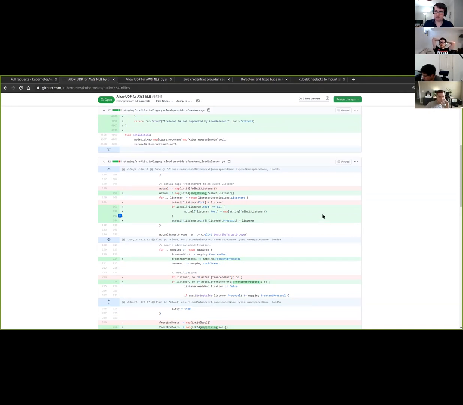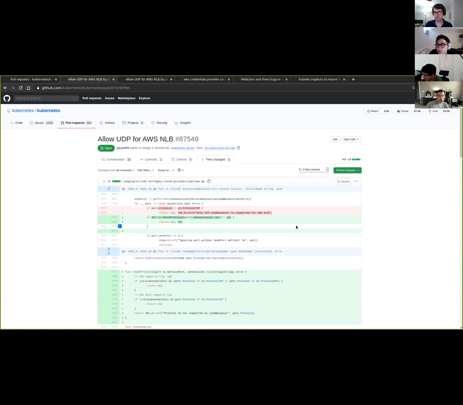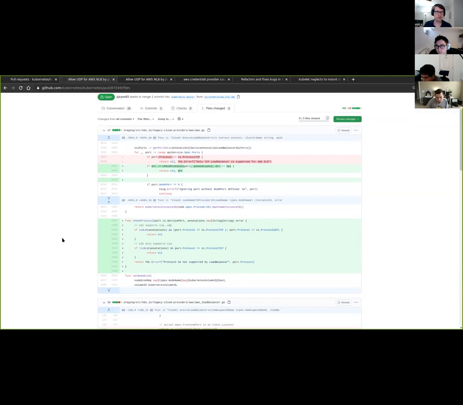Yeah. There's also a KEP around this: for service type LB, you can't specify a mixed-protocol port list, so it has to be all TCP or all UDP, and there's a KEP to allow both. Does NLB allow you to set both? I'm pretty sure it does. Where does that restriction come from? It's in the API server validation for service type LoadBalancer. It turns out it's much harder than we thought to remove that validation check. I'm surprised that's there. I thought Google's also allowed it. Oh, who knows? I guess Google's don't support it either.